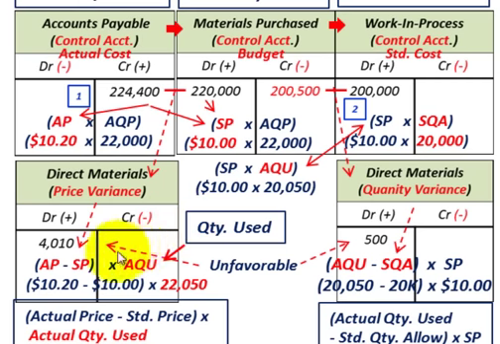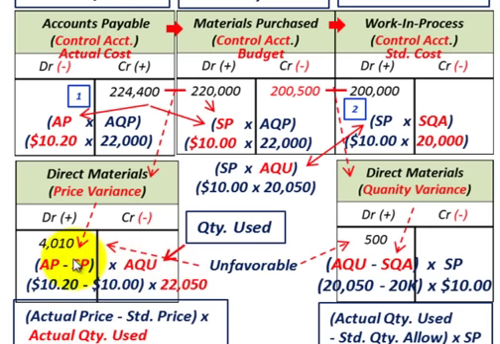So if we look at it in these terms, we'll take a direct materials pricing variance. Let's say actual price here was $10.20 times our standard price of what? $10 here. So the difference is 20 cents again, times not the actual quantity purchased, 22,000. If we're basing on the quantity used, that is 22,050 units. That's the actual quantity that we used. So this direct pricing variance is based on the actual quantity used versus what we looked at before, which was the actual quantity purchased. Only to make that difference.